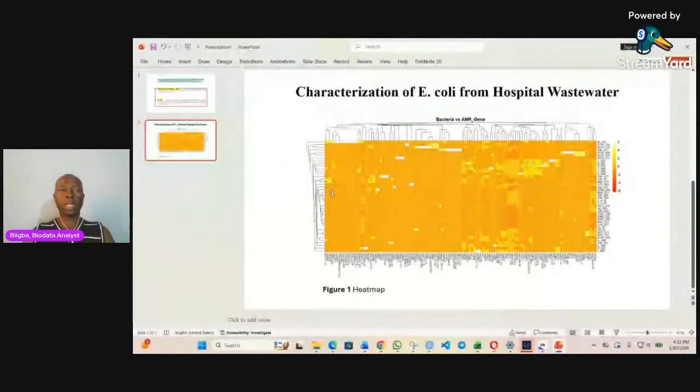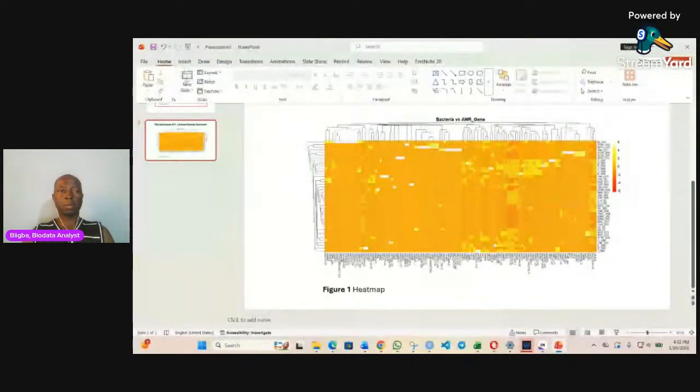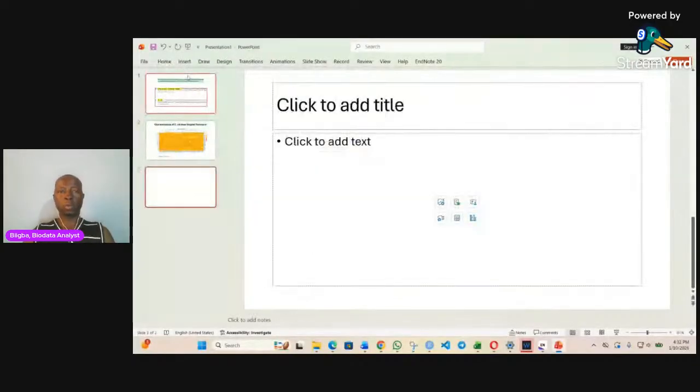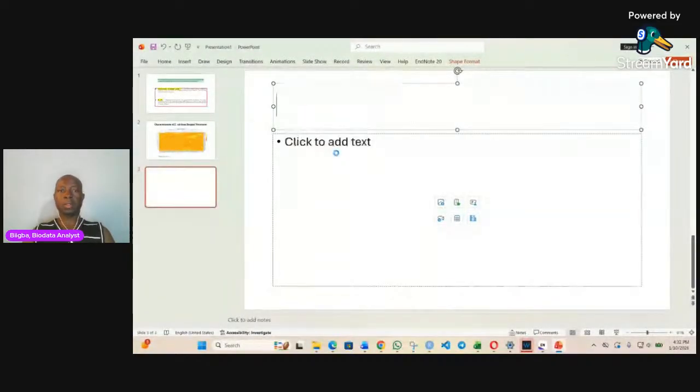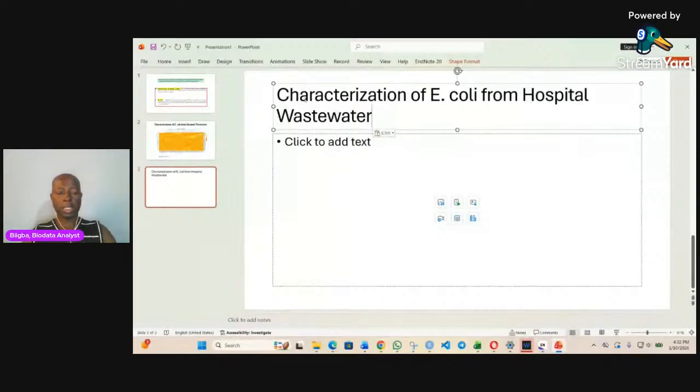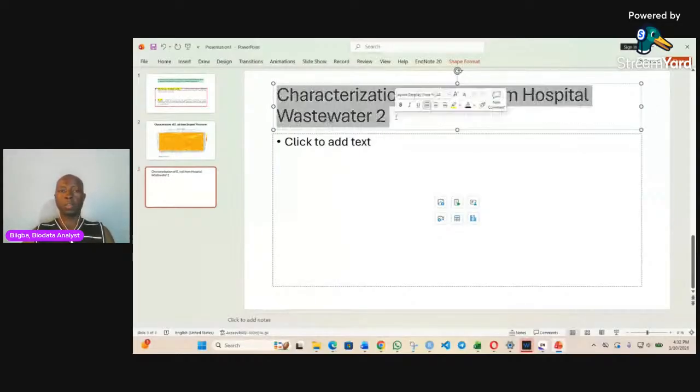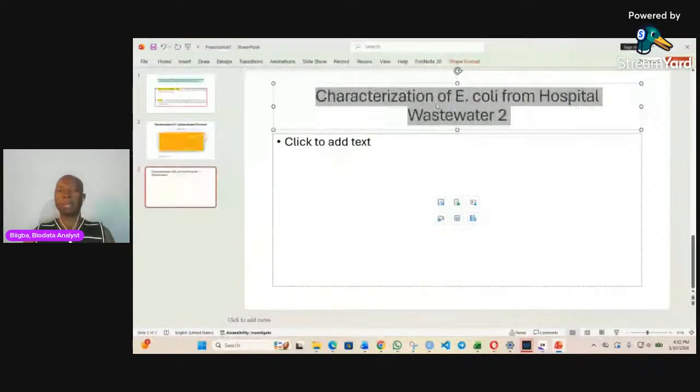If you want to do the next slide, I can come to this point, or I can go to my Home tab like this, and then we come to the next slide. So you can give it a title. Let's just assume that this is the second one. Then I reduce the font size a little bit, then I'll center align it, and that is it.